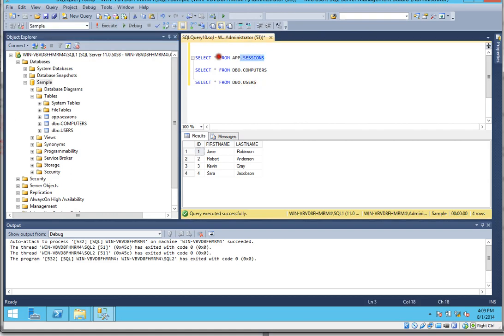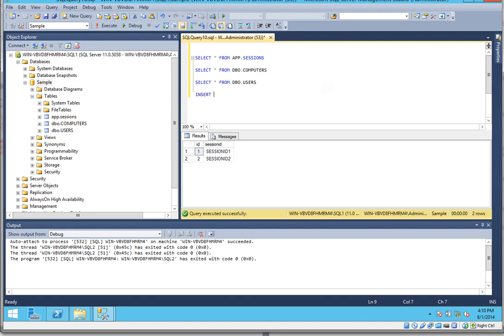So, as we looked at before, while we're on the publisher, we're going to go ahead and just take a snapshot of what data is in our app sessions table. Let's go ahead and actually make an adjustment because we want to obviously replicate something from server A to, or actually, instance SQL 1 to instance SQL 2.